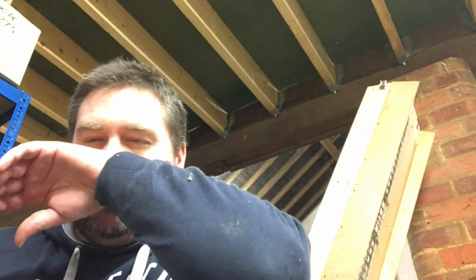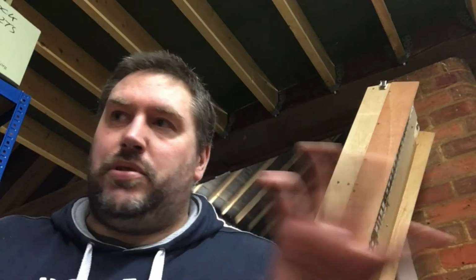Hello everybody. It's getting cold in here, but it's been quite a productive day so far. We've managed to get the pieces of wood cut for the bottom and the back, and I've also done quite a bit of sanding on the draw runners on the inside of the bench today. I had to do something while I was waiting for my dad to come and help cut the wood. I've still got a little bit more to do on that sanding, but I can do that at a later stage, because I'm now at quite a big point.